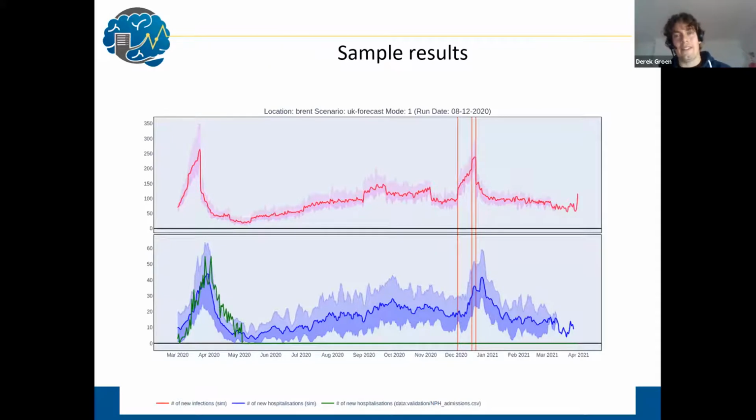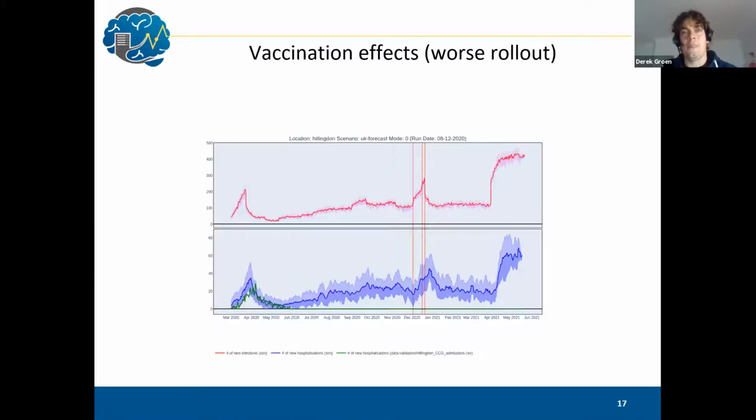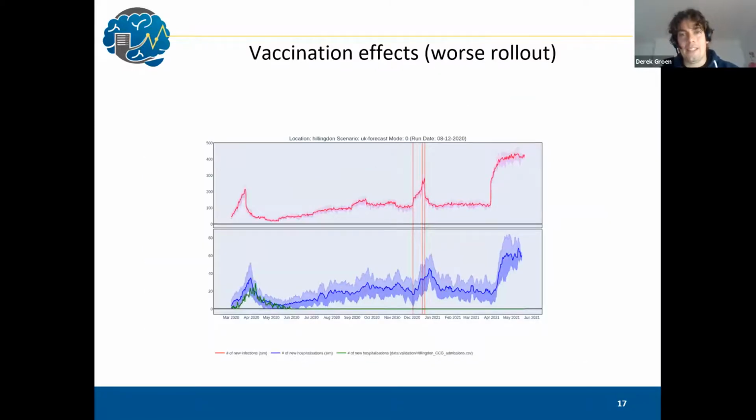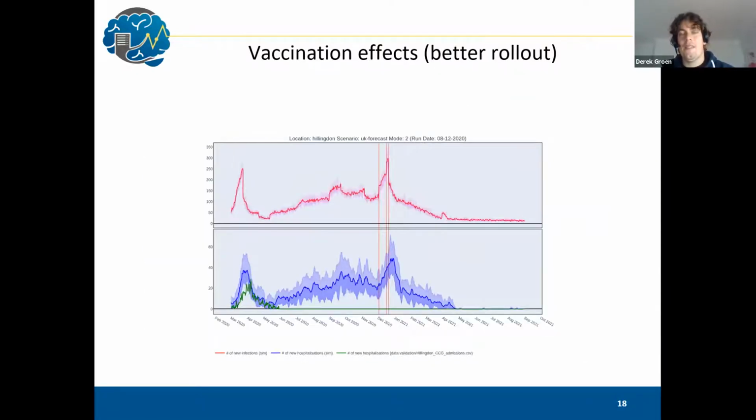Then we can also vary things, as I mentioned, in the code. So for example, we can look at the effects if the vaccine rollout is worse than we anticipate, which you can see here. And what happens then is that essentially the lockdown will give a reduction in cases, but then it stabilizes. And when the lockdown ends, it shoots up even more than in the default case, where the third peak is similar to the second peak. If you have a better than expected vaccine rollout, then essentially there's almost no third peak. But you also see a drop in new cases during the lockdown and a drop in hospitalization.